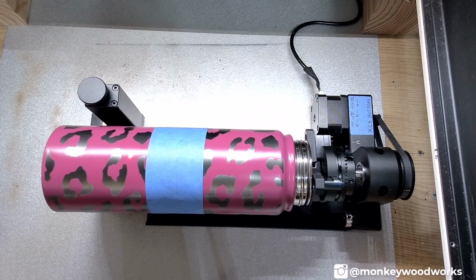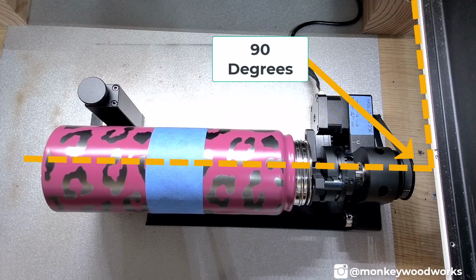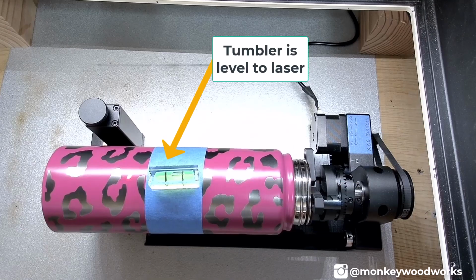Set up your RA2 Pro and tumbler inside your engraver, making sure that it is square to the frame of your engraver, and also make sure the tumbler is level using the included level that came with your RA2 Pro.